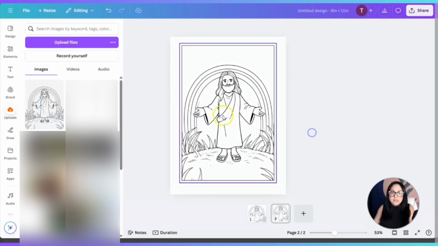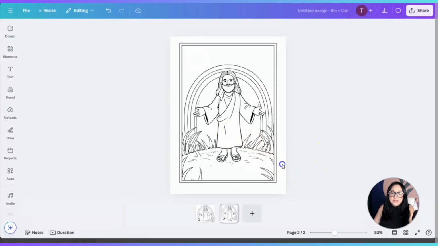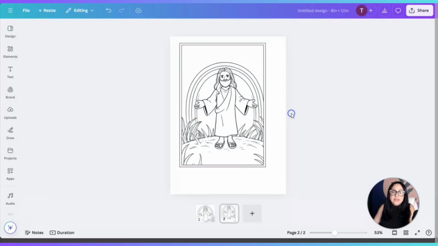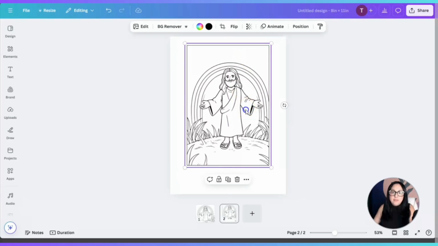And there you have it. So that image is going to go inside. And now the actual coloring page has a frame, and you could even make it smaller if you like. And then you can even add other things to this. For example, let's see, let's fix the page inside.